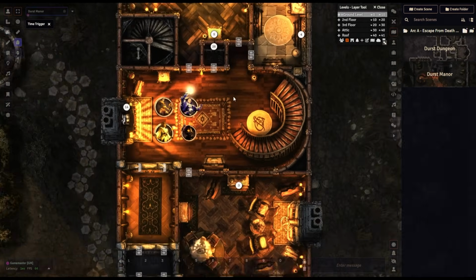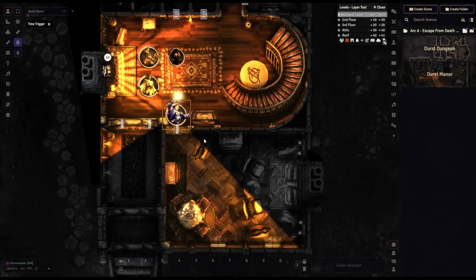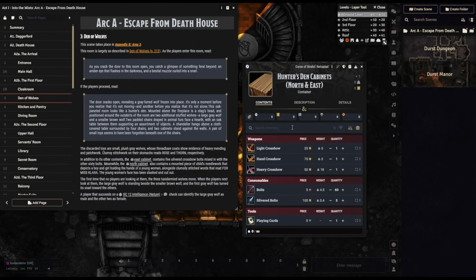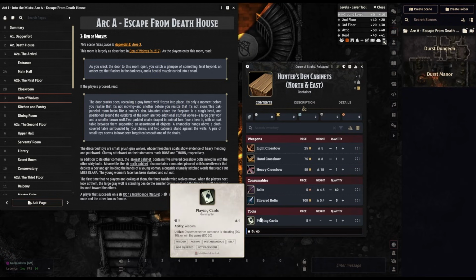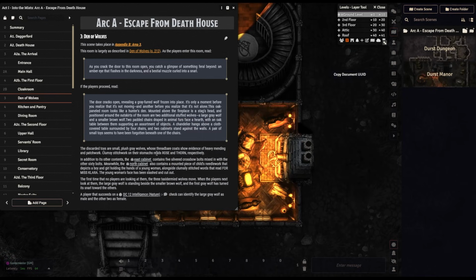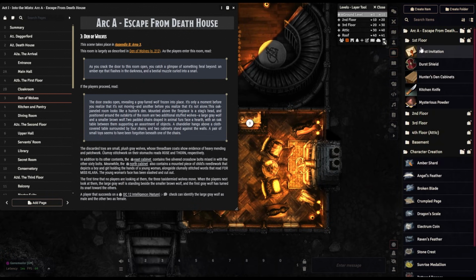Going through here, each one of these areas have individual containers or things representative of the items that you can find within. For example, if we go into the Hunter's Den and click on Den of Walls, we can see that the cabinets, both are consolidated into a singular item here, but it will show you all what's in the container, the values, the full detailing of those, that are in these sort of containers. You can also find them separately under the Items tab. If you go to the first floor, things that are kept in containers are just listed as the containers.